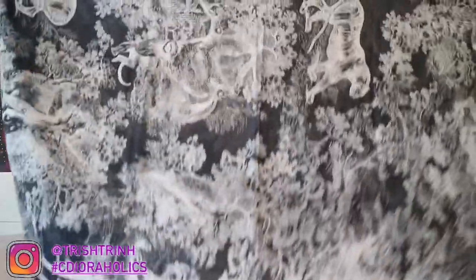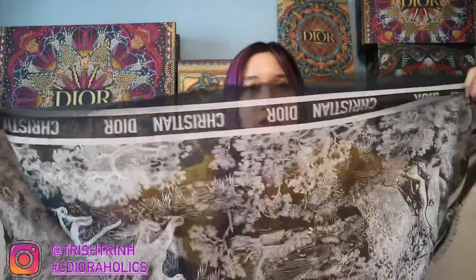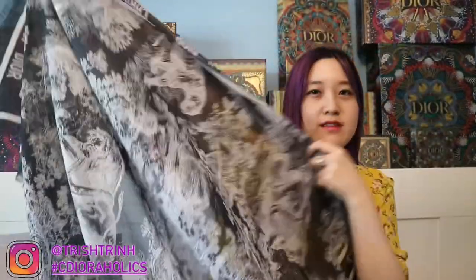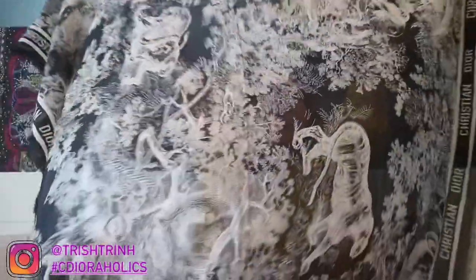I like this a lot because you can use it as a sarong or even a scarf. Because it is super thin, you can use it as a shoulder scarf, and it's great for the summer too if you want to add an extra oomph to your outfit. Like I said, it is thin so you can wear it as a scarf, and I just love it so much. It's really, really big — this is only half of the way open, you can still open it one more. And yeah, it's just so beautiful. I love that it says Christian Dior all over the edges. It's so beautiful. You can kind of see through it — yeah, it's super thin and so big.